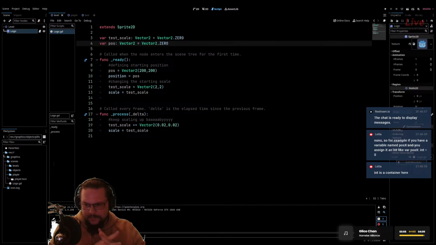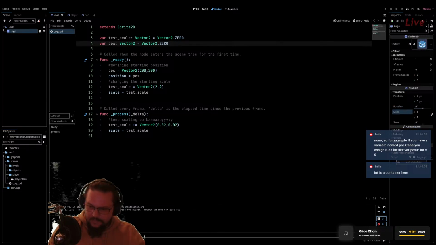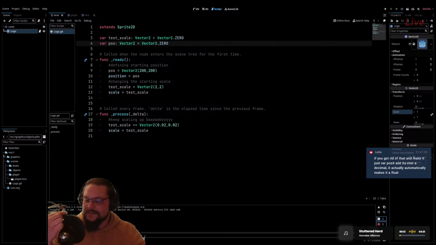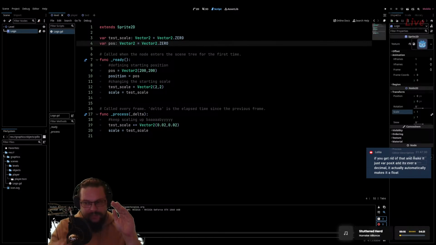So for example, you have a variable named POSX and you assign it an integer. Yes. I know that, but for some reason, I don't know why, clearing the code here always keeps it constrained.